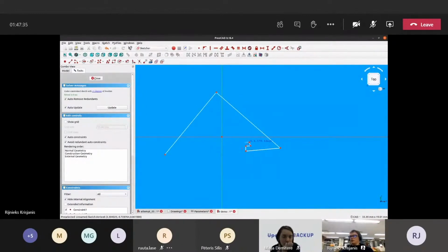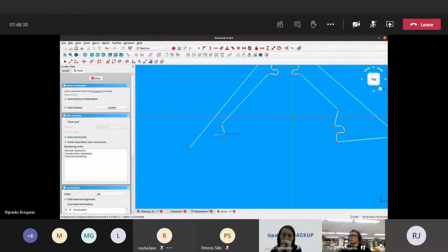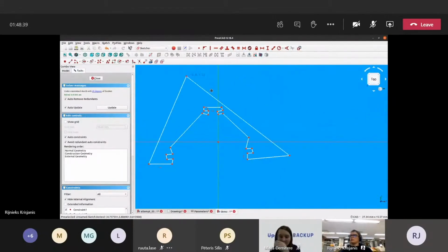Then we want to have a little pocket for the acrylics, for the semi-transparent acrylic. Then we want to have a wall, and then we want to have a little snap fit. I went a bit too far. Wait. So here we want actually to have something sort of flat, like so. And then this is going to be the flat part. And it's going to be the final form. But of course, the final form is not constrained at all, so it's totally undefined.